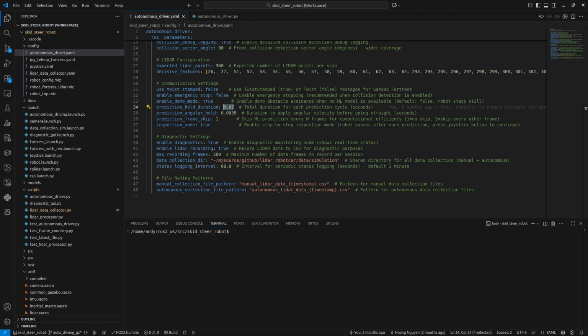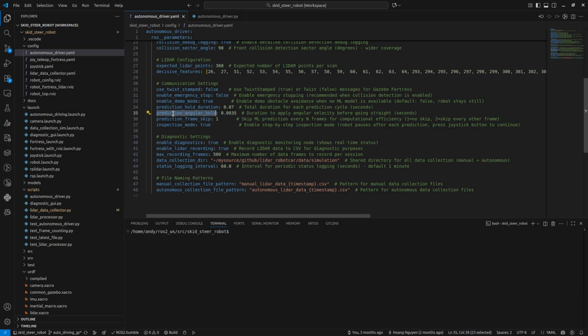When I demonstrated earlier, you could see that the robot car is driving around the maze in a very smooth way. So we use these two parameters to tune so that the robot drives smoothly in the maze.